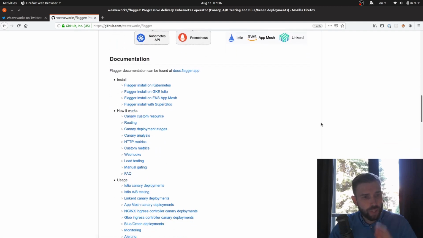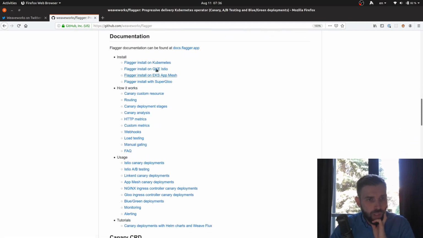So what do we have here? There are the installation guides. I'm going to click those very soon. I'm going to use it on Kubernetes, K3s as usual. Yeah, how it works. Canary custom resource.